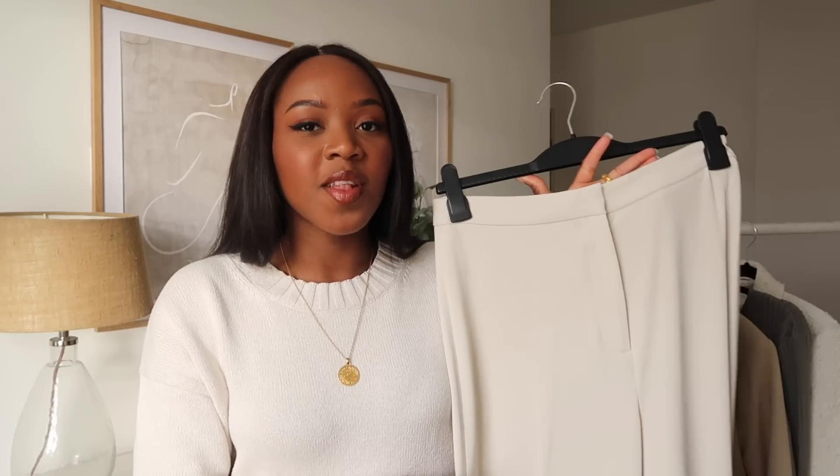I have been on the lookout for a good pair of off-white cream trousers for a while and just haven't found the right pair. When it comes to trousers I'm very picky about the fit — I pretty much accept that most trousers won't fit me perfectly, but the material has to be right and they have to be comfortable. I saw these on the H&M website and they are my favorite item in this haul. The material has a nice weight to it so it falls really nicely, and it's a really good length — I can wear trainers with them and they don't drag too much.